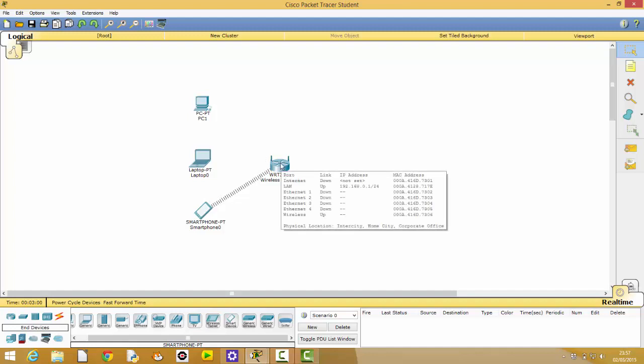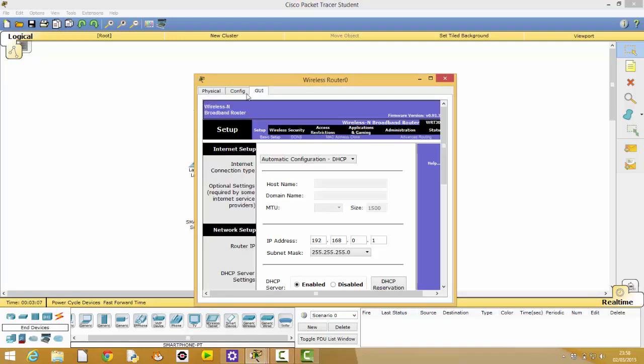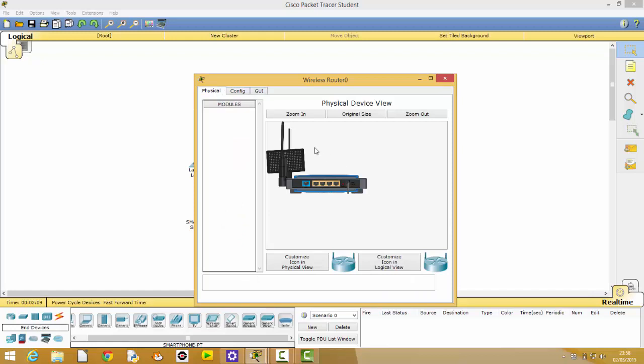If we actually have a look at the router now, we can click on it. You saw that before, and we've got three tabs up here: the physical tab, the config, and the GUI. When we go to the physical tab, this gives us a picture of what our router looks like, and that should look pretty much like any home router that you've got at home. There's a port there in blue to connect to the wider area network out to your ISP. There's 4 ports here to connect to your home internal LAN. These are wired ports, and there's some aerials in this case because it's also a wireless access point. So it looks pretty much like your standard home router.